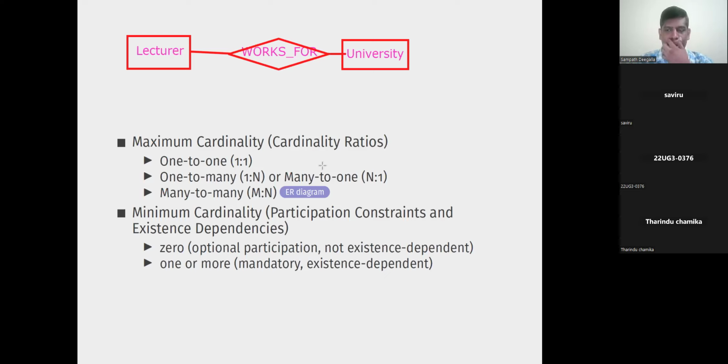The next question is, what kind of relationship do you have? What is the maximum number of instances that could participate here? So this is how you are going to understand this. Take one lecturer. How many universities can a particular person work for?